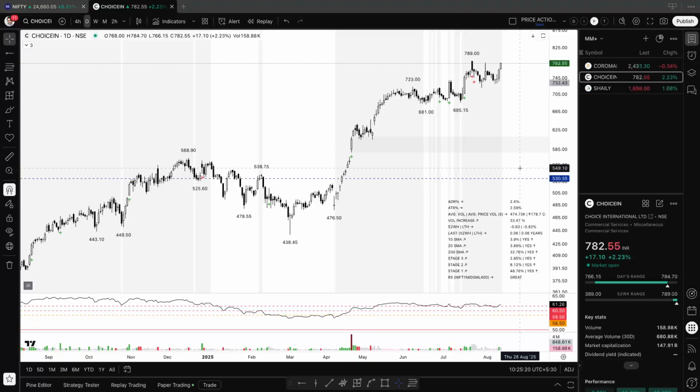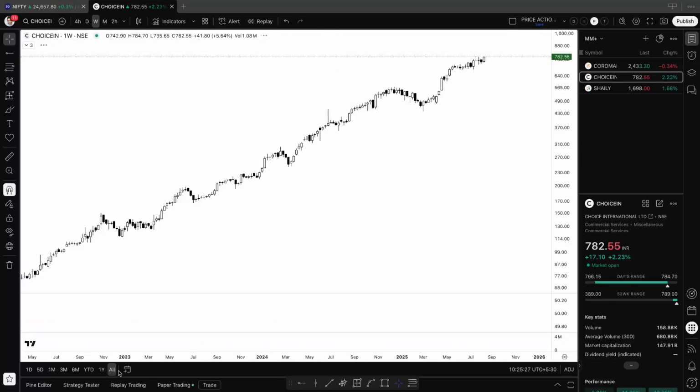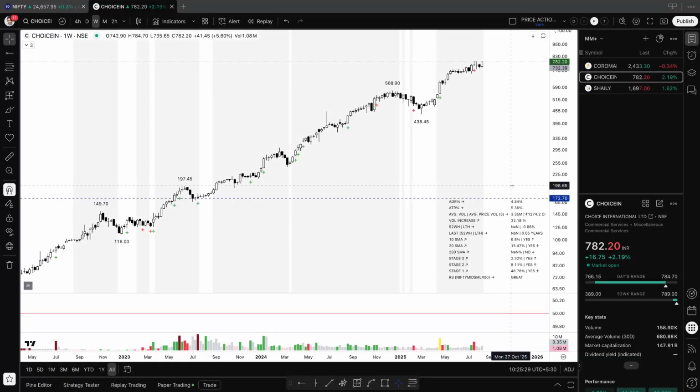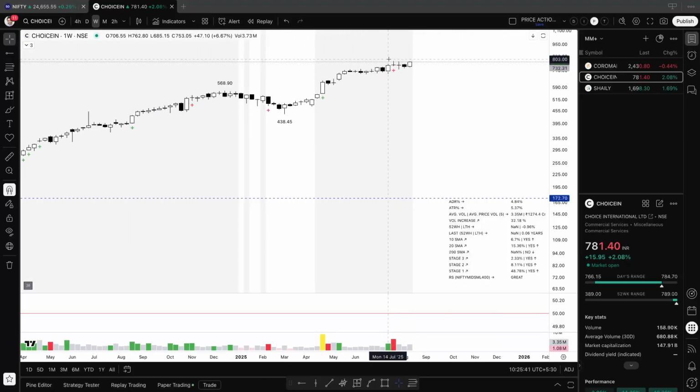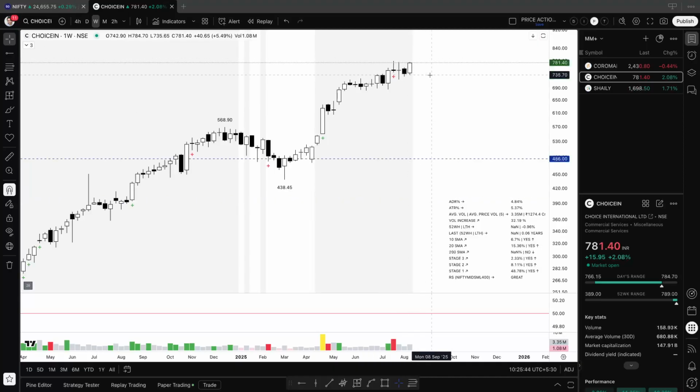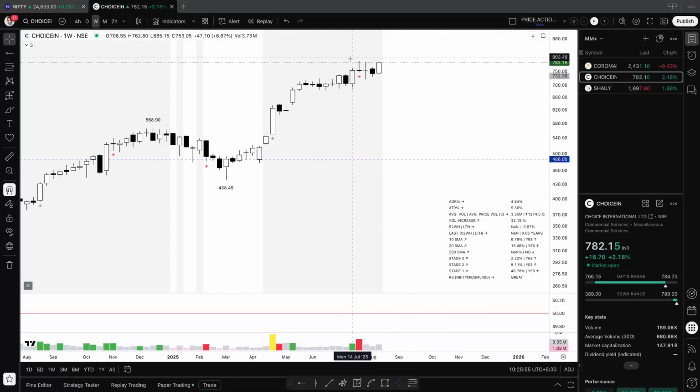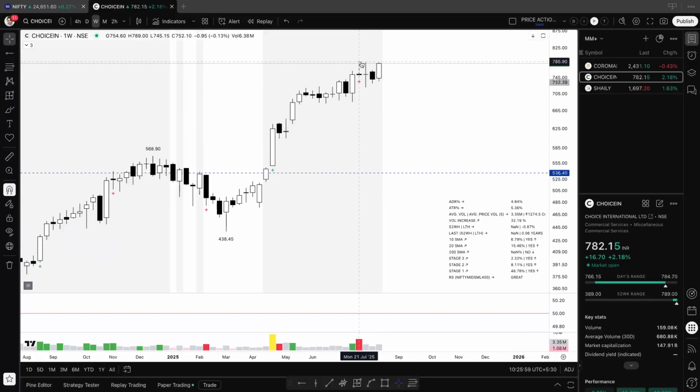First, let me explain the meaning of that. The plus signs, whether they are on a weekly chart, monthly chart, or daily chart, whatever your time frame is, tell us that something important has happened on that day. And wherever you see plus signs, they will work as strong resistance and strong support areas.